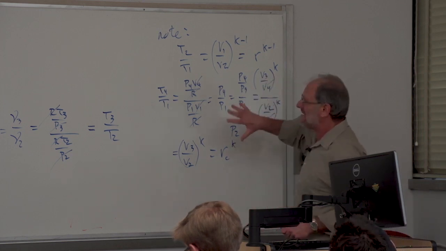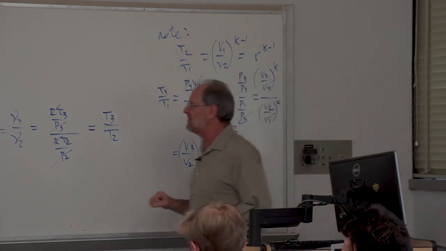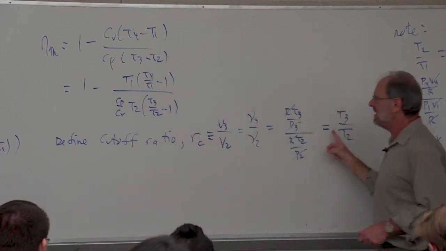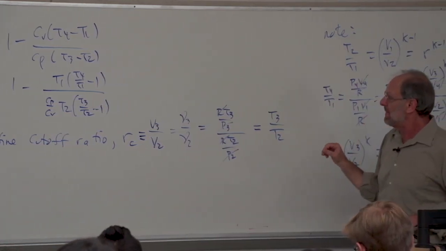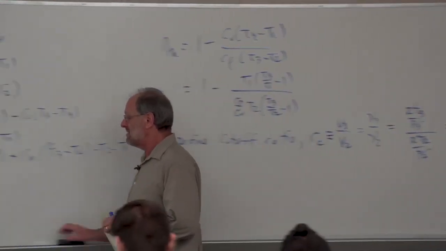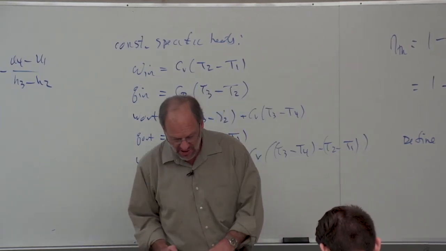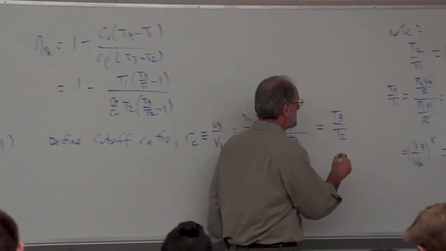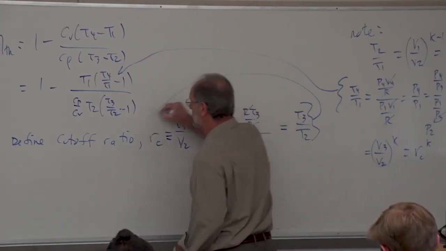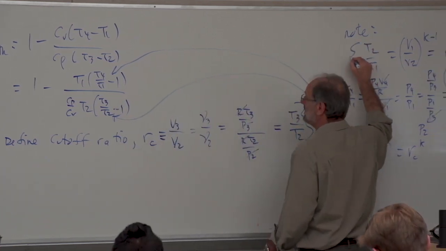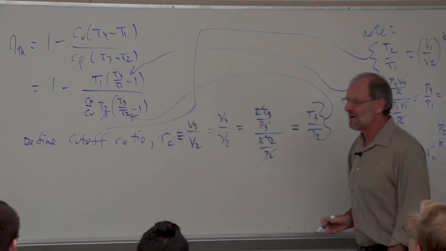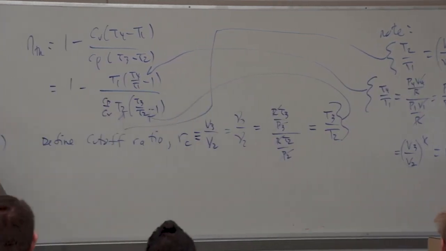And that really is the last term that we're going to have to plug into our efficiency equation, right? We now have T4 over T1 right there, T3 over T2 right here, T2 over T1 up there. And of course, Cp over Cv is just the ratio of specific heats that we call K. So all these terms then get plugged right back in to the efficiency equation. This one goes in there. This one goes in there, and this one, how about that? That's going to go in there. You'll see where they go when you review your notes at home.